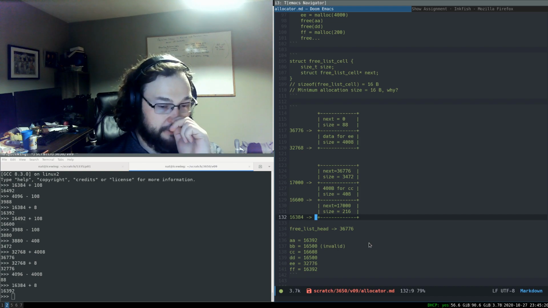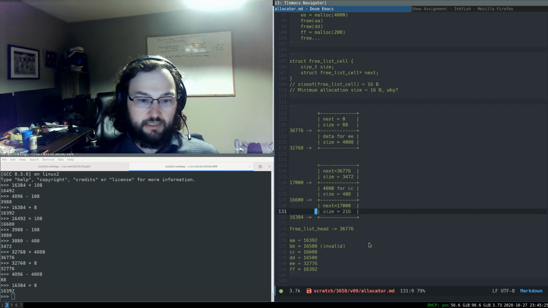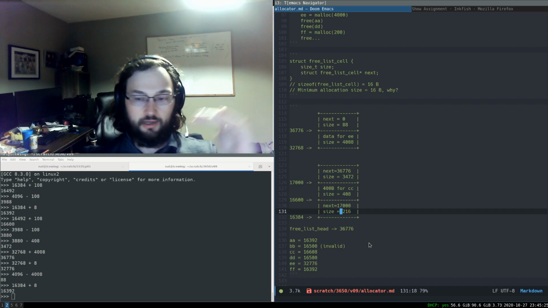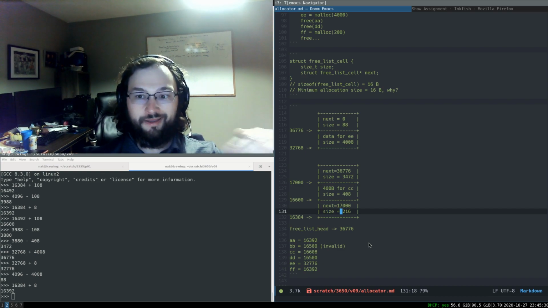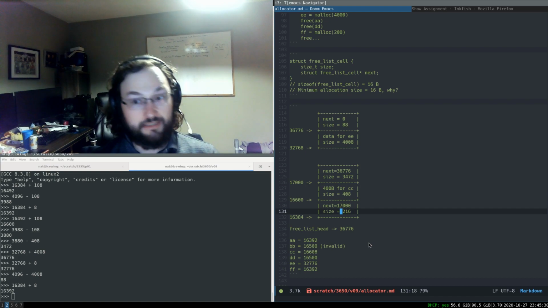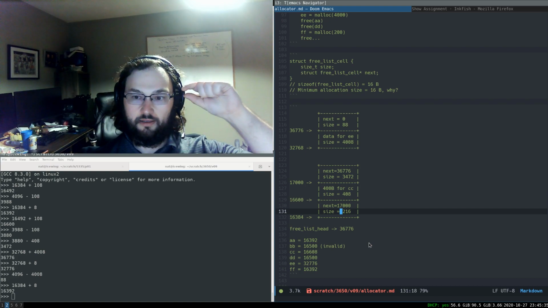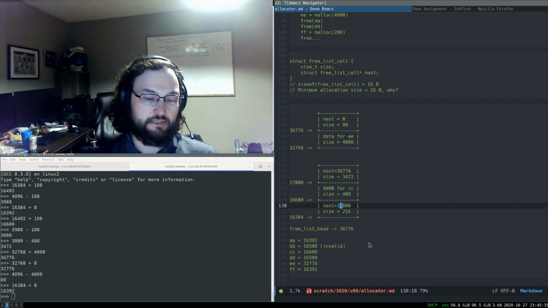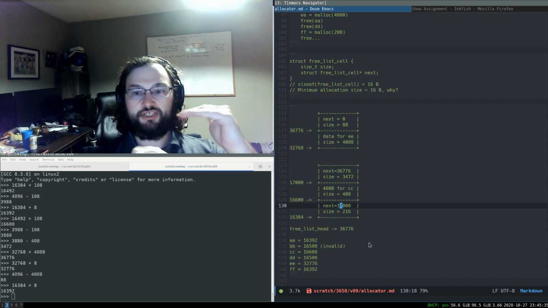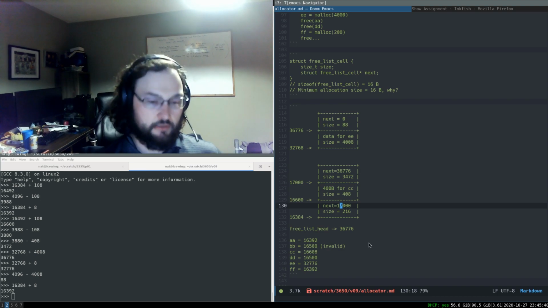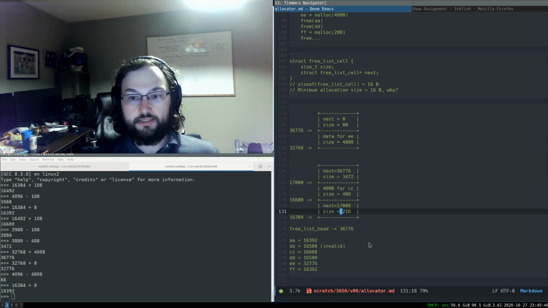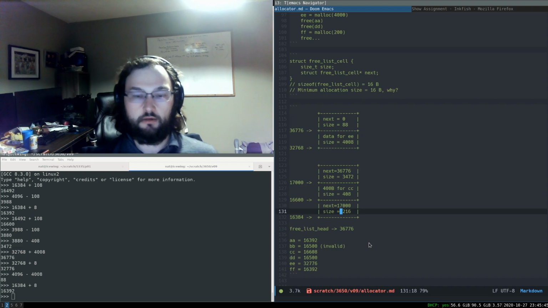And then we rounded up to the nearest multiple of 16, to avoid having to put a block onto the free list that's smaller than 16. We don't split a block into any pieces smaller than size 16, because 16 is the minimum size that we can fit on our free list.